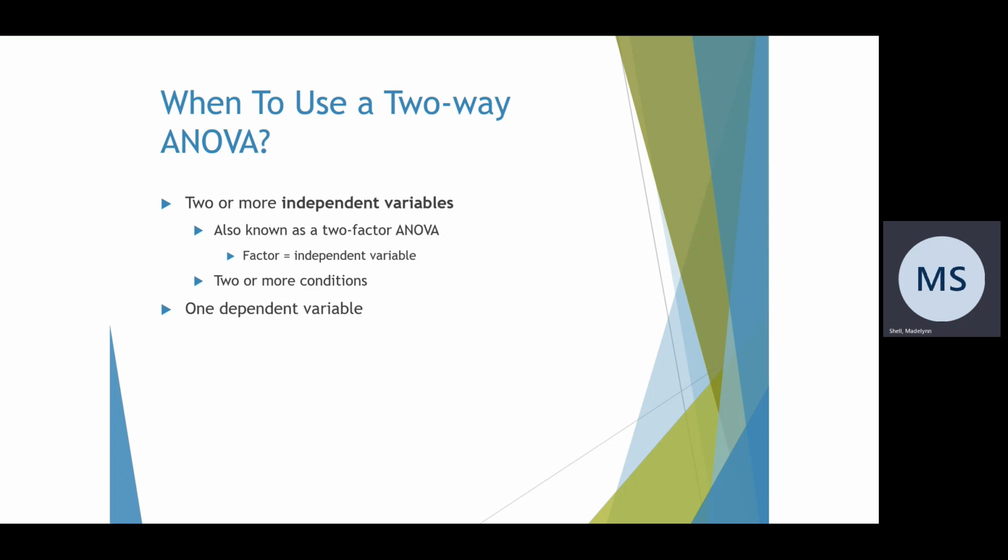So we're talking about factorial designs here, where we have at least two independent variables, and each independent variable has two or more conditions. Remember that the simplest version of this is a 2x2 design. If you have two independent variables with two levels each, then at the very least you have four conditions, and we have to find ways to compare across all of these conditions. But another key component is that you only have one dependent variable. So you've got at least four conditions with two different independent variables, but every condition is reporting on the same dependent variable.